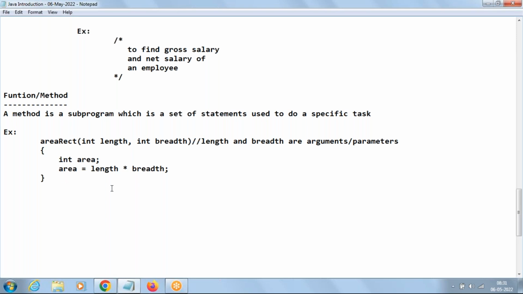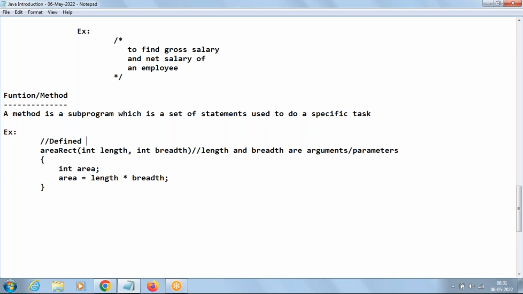Now, understand carefully. This we call defining the method. Now we have to call the method. How to call the method? What is the name of the method here? areaRect, and here I'm passing 10, 5. When you end with a semicolon, it's like a statement, meaning you are calling. Now when you call areaRect(10, 5), 10 will go and store into length, and 5 will go and store into breadth. Then what will be the value of area in this example?